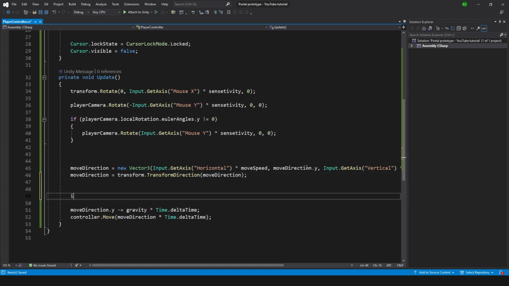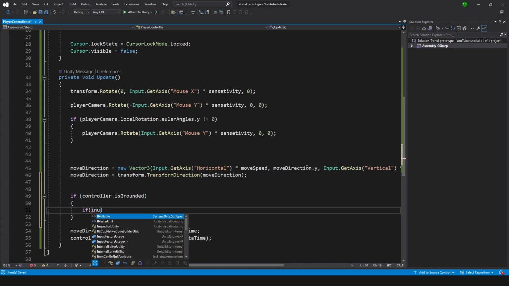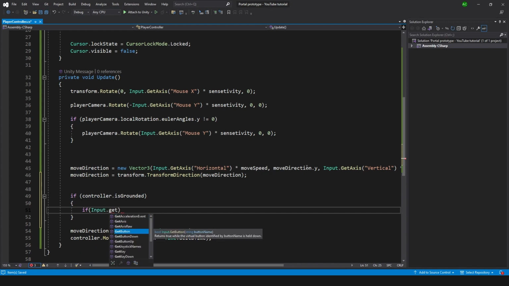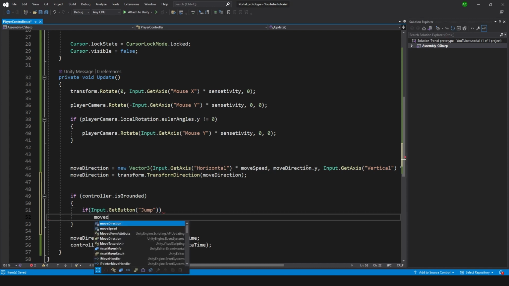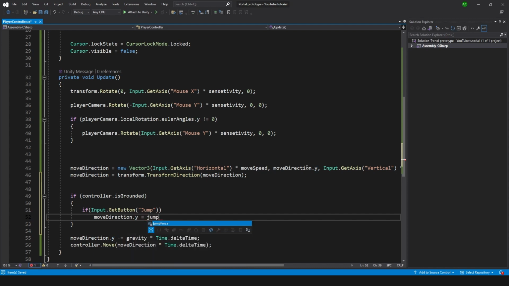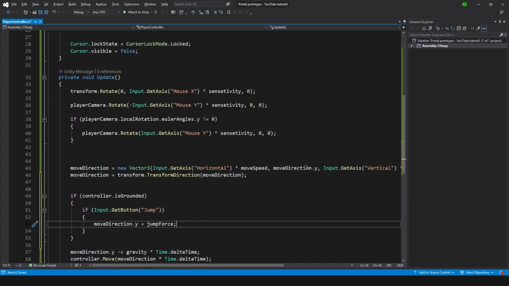Just before we apply movement, we can say if controller is grounded, then we can do if Input.Get, we can use button or we can use key. Well, let's try button, Jump. So if Input.GetButton Jump, then we would do moveDirection.y equals jumpForce. And by the way, this way of typing is the same if you would type this. It's just when you have one line of code, you don't really need curly brackets.